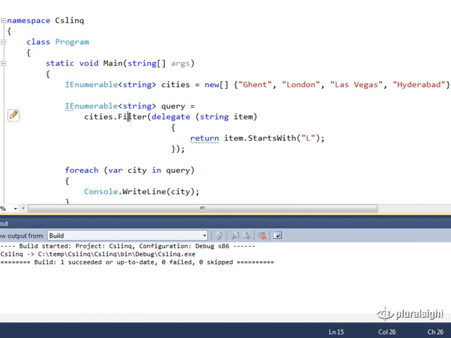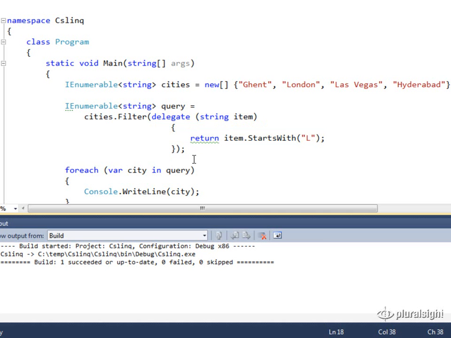Almost every LINQ operator requires one or more delegates to be passed in as a parameter. You need to write some code and pass it in so that the LINQ operator can invoke that code and figure out what you're trying to do. This is true for ordering, for sorting, for projecting, for joining. They all need the caller to express how to sort or how to join or how to filter. And it's so prevalent that the designers of C# decided that it would be nice if there was a short and succinct syntax for producing delegates.